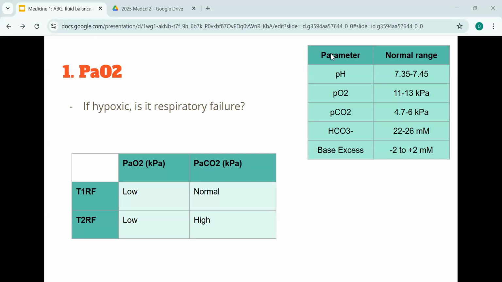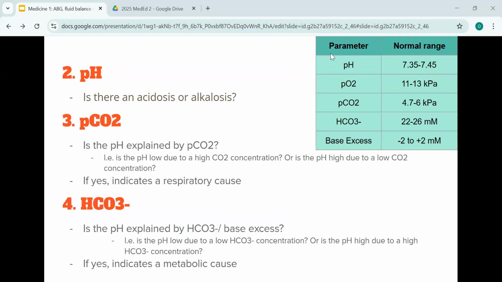If the carbon dioxide is normal, so between 4.7 and 6 kilopascals, it's type 1 respiratory failure. And that's due to poor gas exchange at the level of the alveoli. If the carbon dioxide is high, it indicates type 2 respiratory failure, and that's due to poor ventilation. So we'll go into some of the medical causes of type 1 and type 2 respiratory failure later. But it's just important to be able to distinguish between type 1 and type 2 based on the oxygen and the CO2 that you're given. So that's the tricky bit out of the way initially.